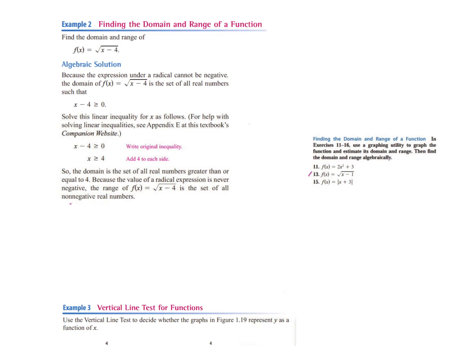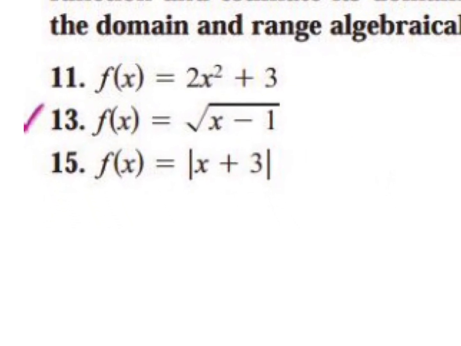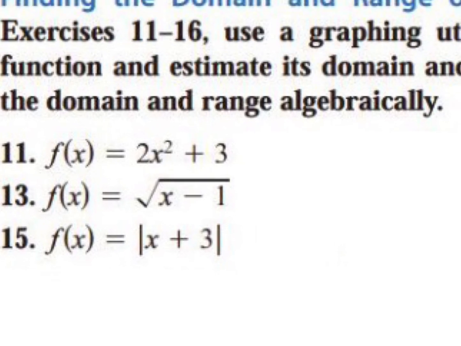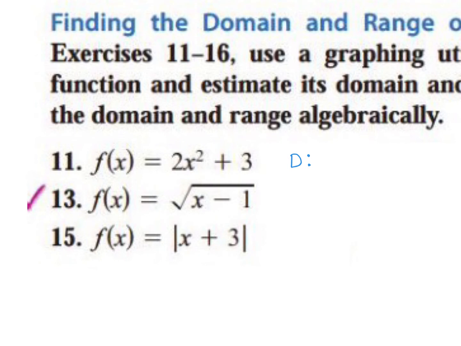But when we talk about domain and range algebraically, right, you're just going to think, what numbers can I use? What numbers am I allowed to put into an equation to get out a certain answer? We're talking negative and positive. So let's look at number 11, right? Do I have any domain restrictions? Meaning, are there restrictions on what kind of a number I can plug in to x squared? Can I plug a negative number in there? Yeah. Can I plug 0 in? Yes. Can I plug a positive number? Yep. And I'll still get an answer, right? So what is the domain for number 11? Anything. I can plug in any number from negative infinity to positive infinity and I'll get an answer out.